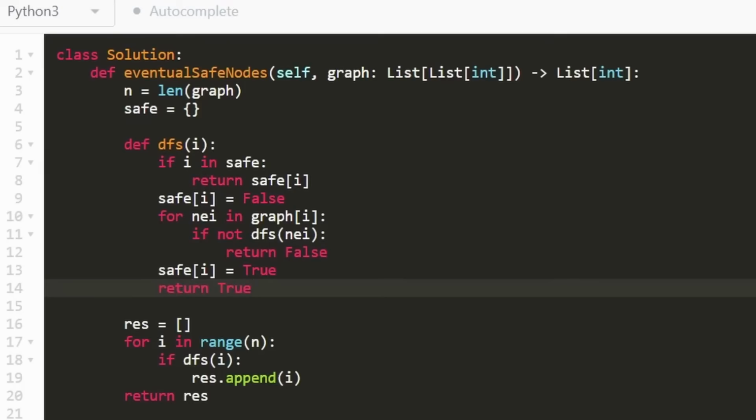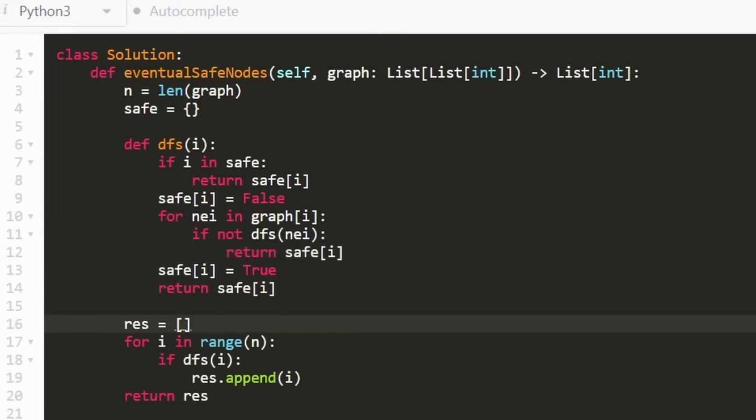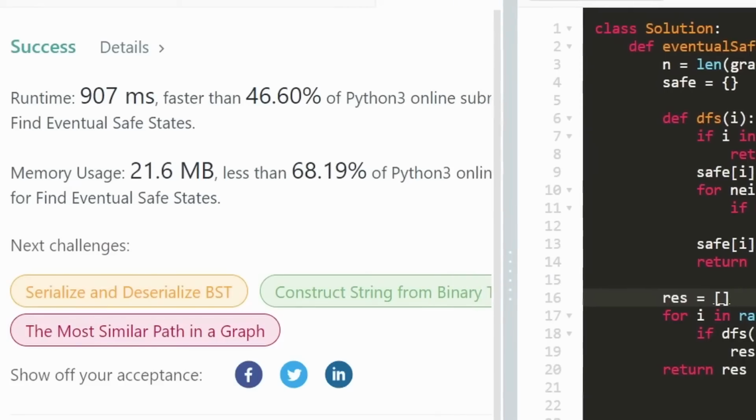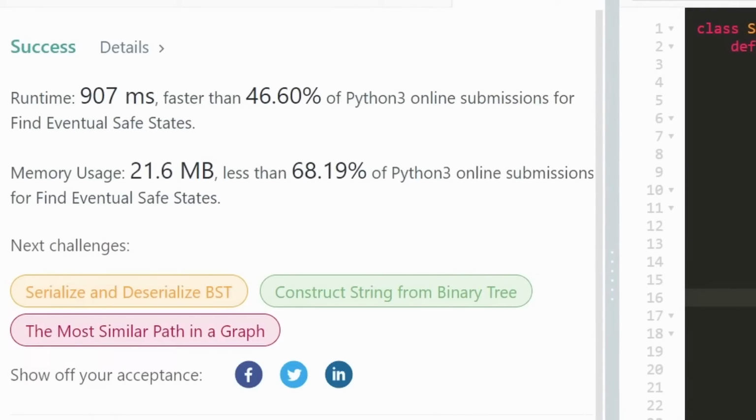I don't know what's more clear. I think it'd probably be more clear if I returned the safe value itself in both cases. So I'll do that. But if you want to write it this way, feel free to explicitly write the false and trues. But that pretty much is the entire code. Let's run it to make sure that it works. And as you can see on the left, yes, it does, and it's very efficient.